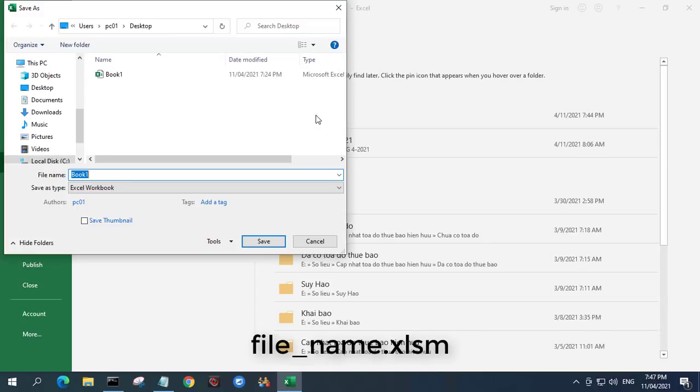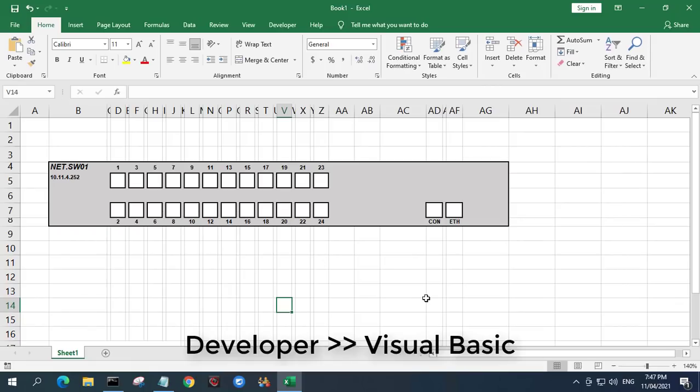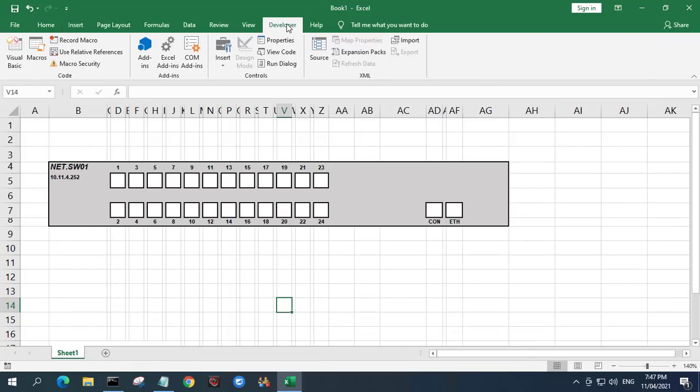Note that you need to save a Microsoft Excel file with the extension Excel SNMP. At this point, you add commands to see the status of the ports.